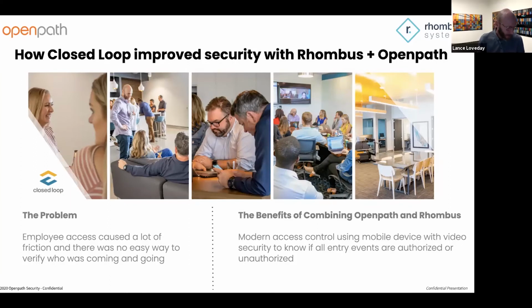But from a value perspective for the company, it's way more secure. There is no key code for us to be giving out. It is way easier to administer, and we can easily, as Kieran mentioned, give someone a one-time credential or do a remote unlock. I did a remote unlock from South America over the holidays to let a worker into the space. And again, it felt kind of magical to me. I was like, wow, this is really cool. And I was able to watch it on the video to make sure that everything was kosher. That's, in my view, how this should work.